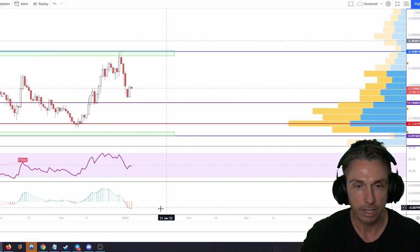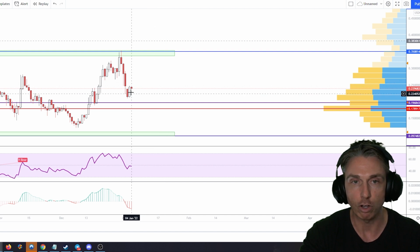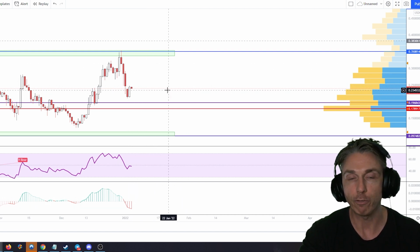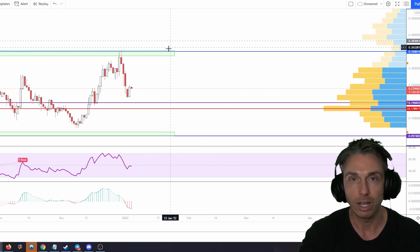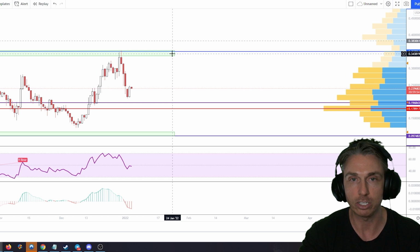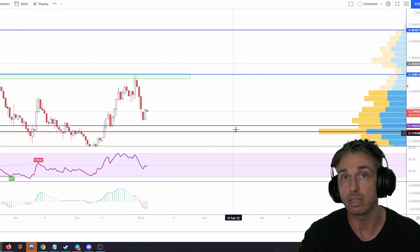Here on a 1 day, again, we've already flipped negative, and so we're just building out this side of it. As long as this stays here in range, who cares what this is really doing? We're just waiting for it to kind of pass its time and build momentum towards the upside again. So the upside target would definitely be to get back up here to the green box, the blue line, and to challenge this level again and break above it. And then we would be on our way back towards the all-time highs.